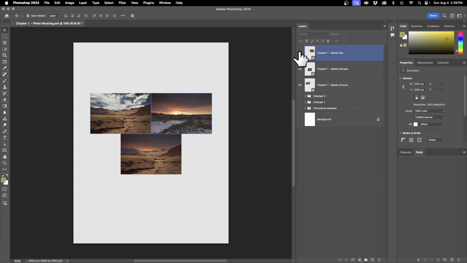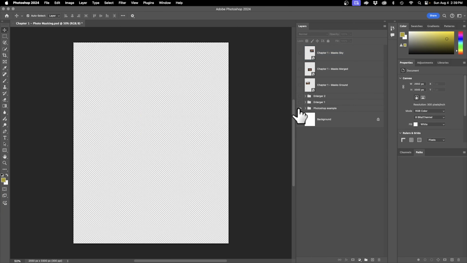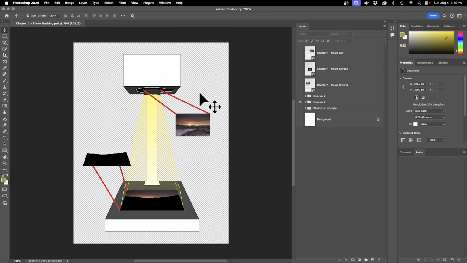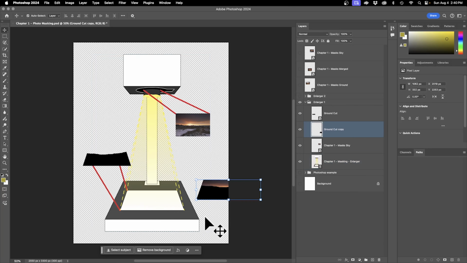So to do this in old school photography, let's hide these guys, we would have an enlarger. So an enlarger up here is a big bright light. Up here would be a film holder, so it'd have like that negative or positive piece of film, that transparent piece of plastic that old photographs used to be on, and then a lens to help focus and place that. Down here at the bottom would be a white piece of paper that would then get exposed by that light.